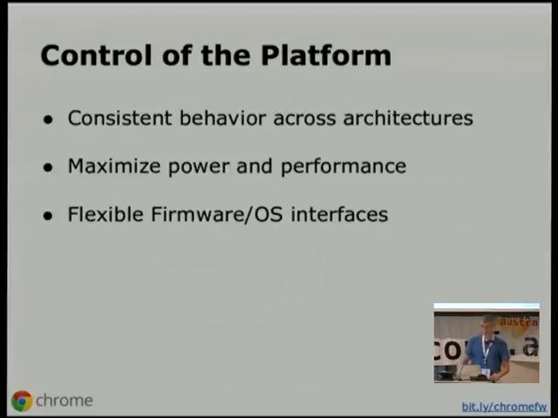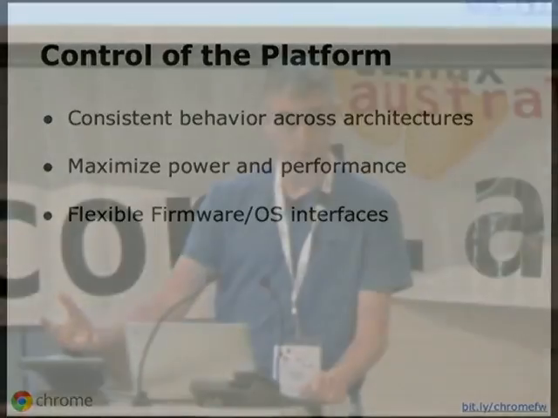And control of the platform is also important. And this starts with being able to deliver a consistent behavior across different architectures. And so both our x86-based systems and our ARM-based systems deliver pretty much the exact same user experience from a firmware perspective, and that's largely because the firmware executes and gets out of the way as fast as possible. But it allows us to then be consistent and not present a different interface for different platforms. It allows you also to maximize the power and the performance, and this kind of comes back to knowing about the hardware that you're working on to be able to get the most out of it.